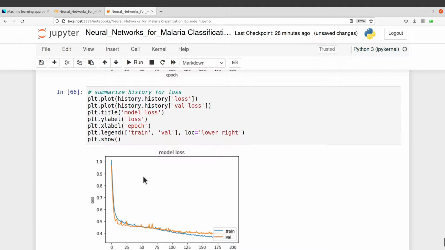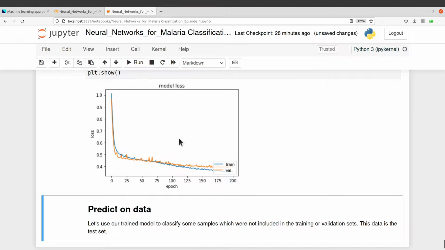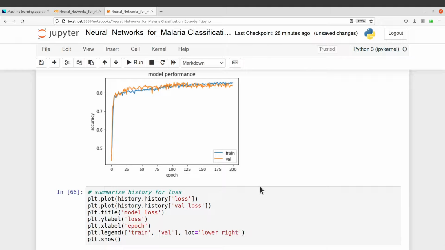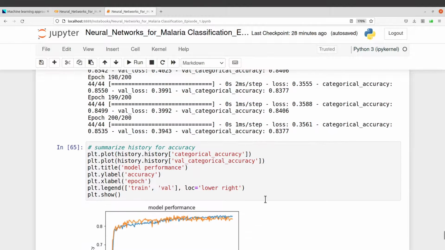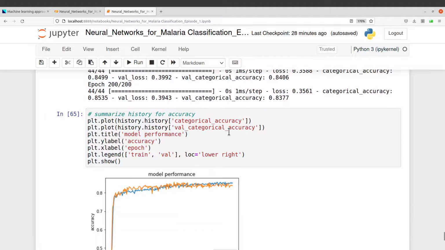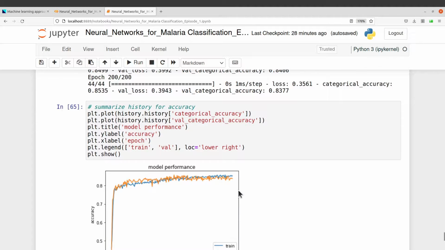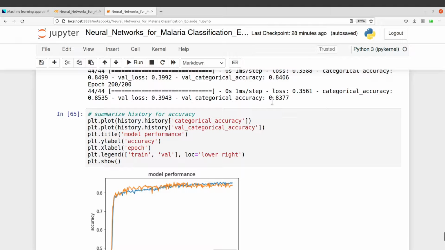We also have the loss, and we see that the values are not far off. So the model is behaving well. The behavior of this model is as expected. So we'll proceed. And you can also check here validation and accuracy. We see the values here, around 0.83. Here the range is between 0 and 1, so around 0.83.